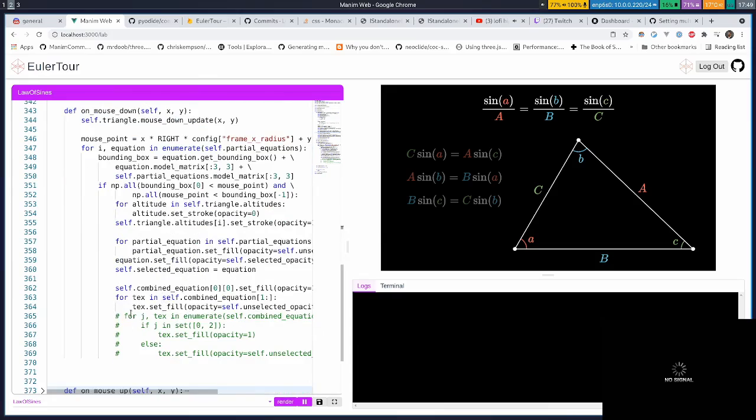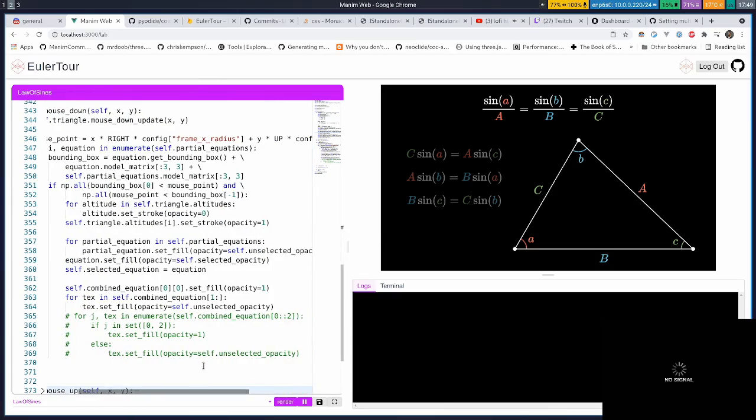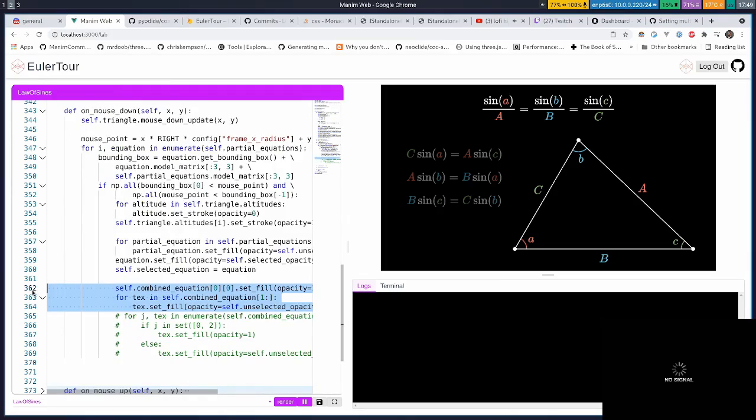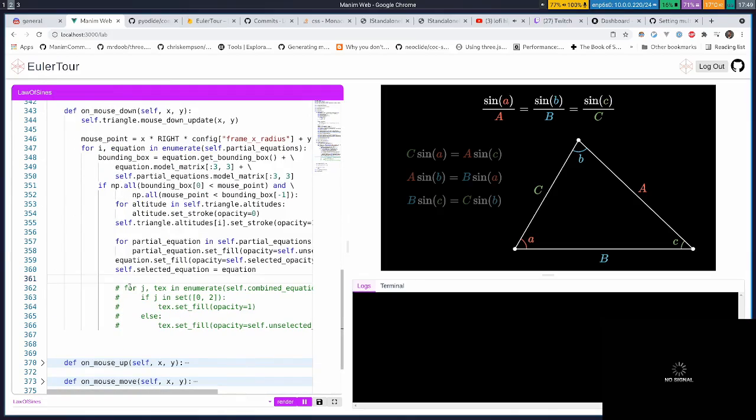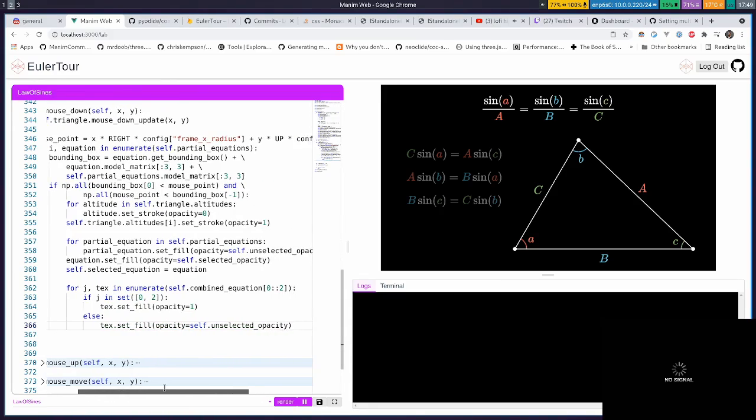And on mouse down, still have this. Enumerate.